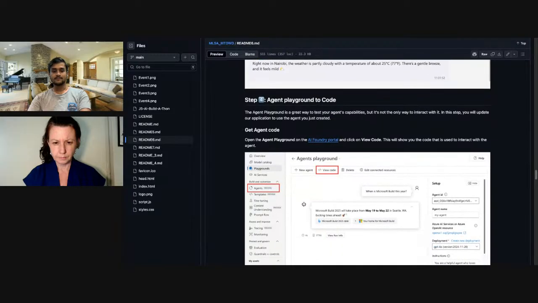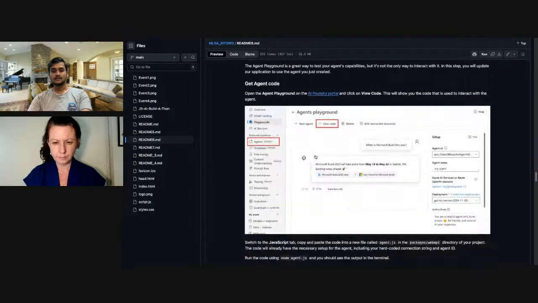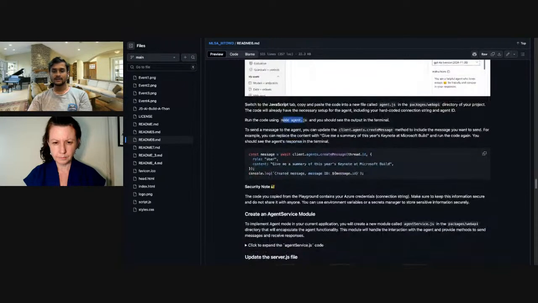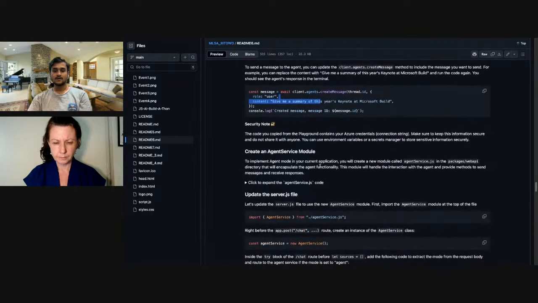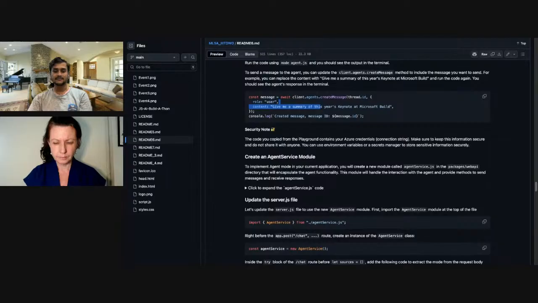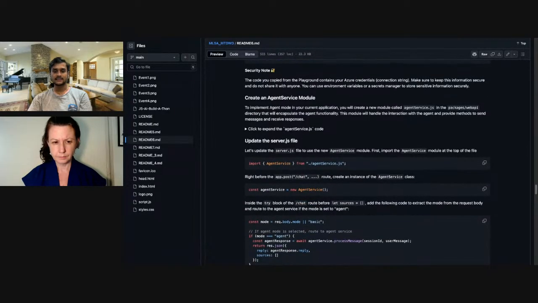Now, we will see what our agents can do. So we'll be going on the Azure AI portal, then the agent section. We can view code and run our code. Now, let's see what we can do. For running it more seamlessly, we'll be using this command and configuring it like it is said here. Now, for making an agent service for us, we have to update the server file according to the instructions given here.